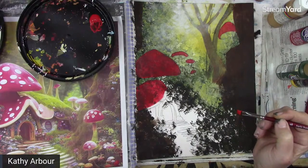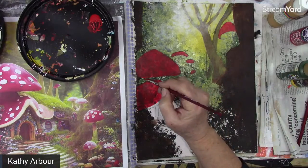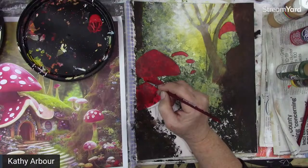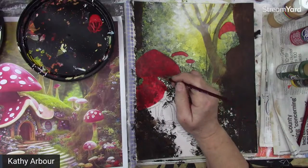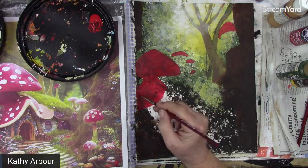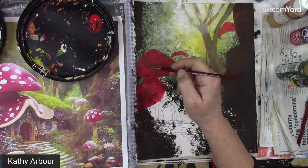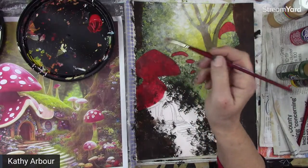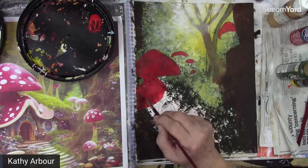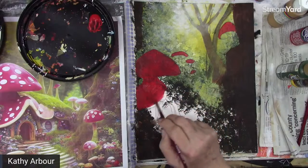All right, so that's like that. Actually, I'm just gonna paint the stem in because it would be reflecting the color of the mushroom anyways. Now I see the background through this one, so I might have to go... I don't mind a bit of color, but we'll see. I might have to put a layer of white on there.